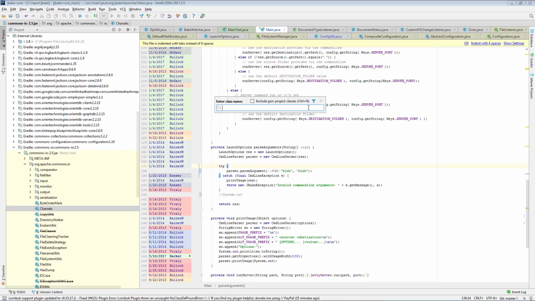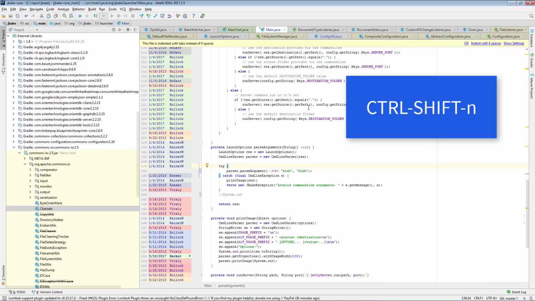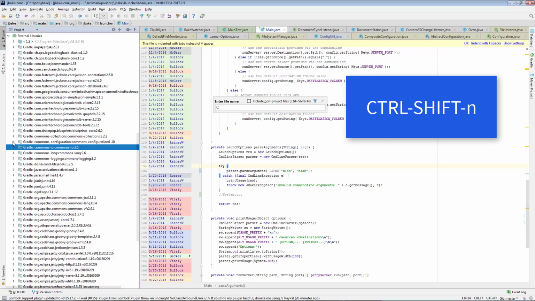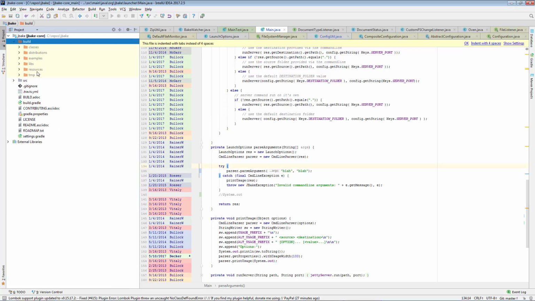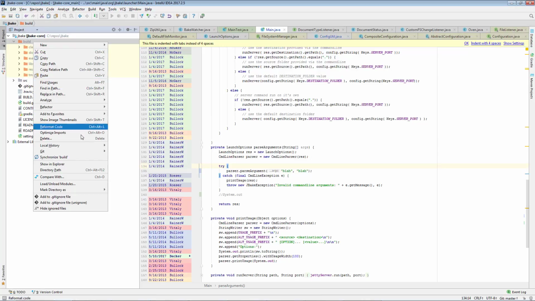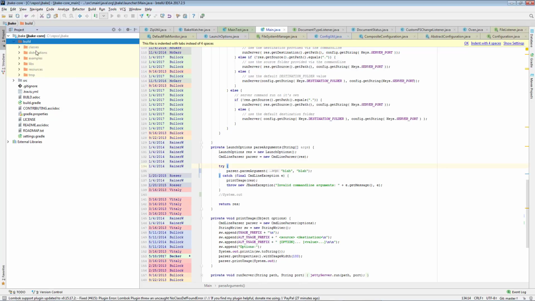What else? So that's opening classes. The other thing you want to open a lot of times is files. So files, very similar. Instead of hitting Control N, which brings up classes, you want to hit Control Shift N, and that'll bring up files. Now you have to be a little careful here. So files will not look for anything in excluded directories, which is good. So IntelliJ is smart enough to know, see this cancel exclusion, that means this directory is already excluded.